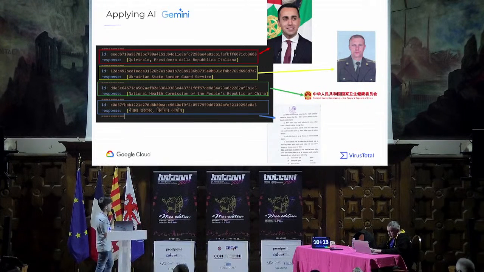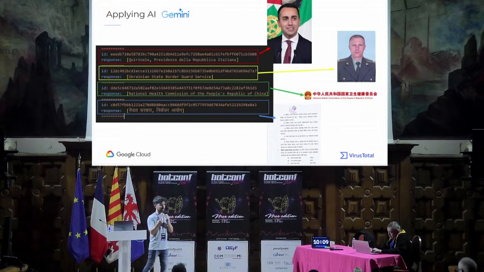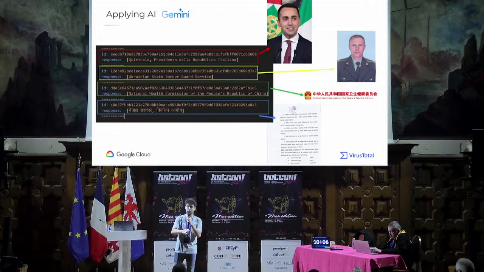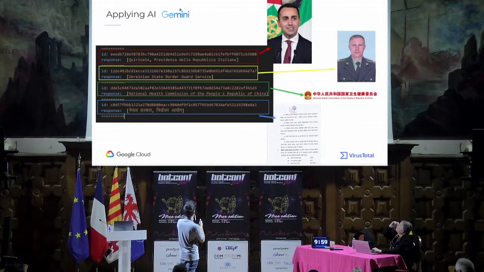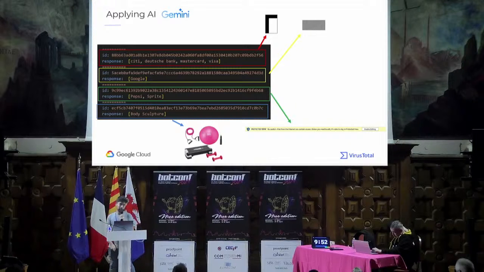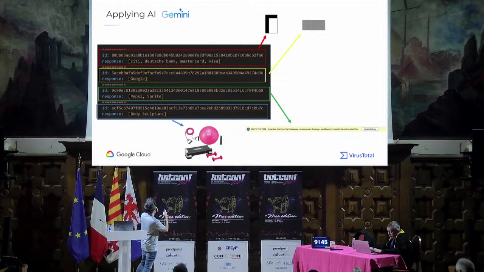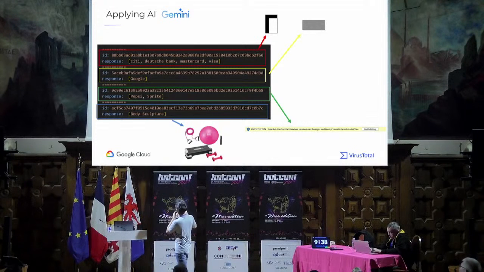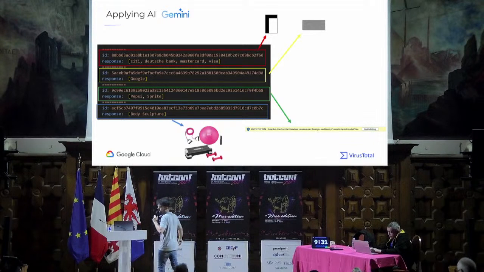As you can see, there are some results. The results for those kinds of images that were related to logos of governments or people or whatever were good at the end. As you can see, all the different results are giving me the correct answer. But being honest, for other kinds of images the results were not good at all, because, for example, the first one, I don't know what that specific image is, but Gemini was telling me that it was a Citi, Deutsche Bank, and MasterCard and Visa. And probably the same for the rest, no? This one also, the image related to war, was telling me that it was a Pepsi and Sprite logo. Okay. Probably using other kinds of LLMs or ChatGPT or whatever, maybe we can have other kinds of results.